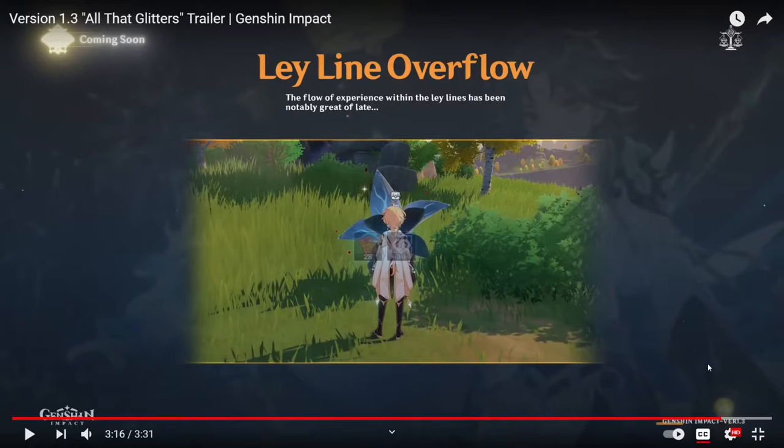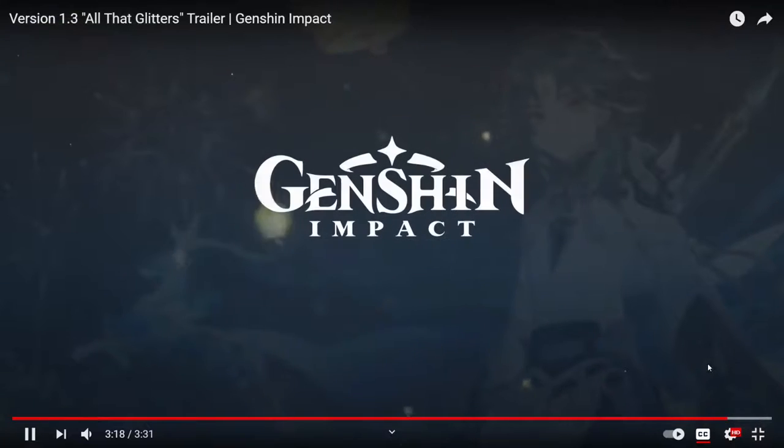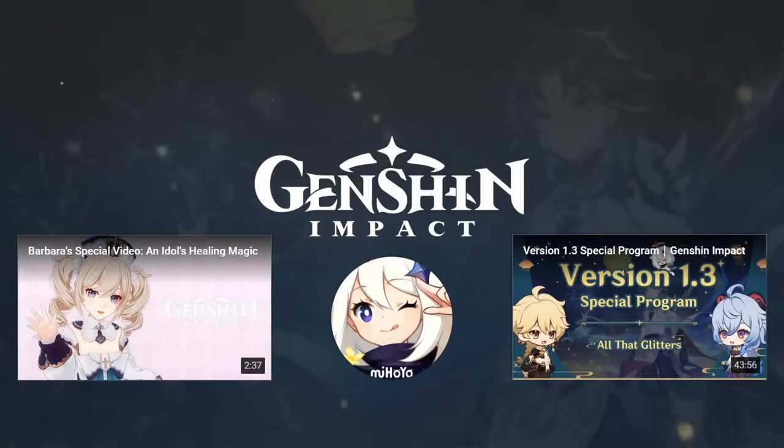So it says Ley Line Overflow is when you can... It didn't seem like it's going to be too big of an event, but it looks like they're going to boost the amount of Hero's Wit you can get from Ley Line Overflow. Personally, I really need this right now. I'm almost out of Hero's Wit. Even though I'm a BP buyer, I'm almost out because I need to upgrade for Qiqi, I need to upgrade Zhongli, and then Hu Tao, and every other character. So this is definitely a great time to start farming Hero's Wit during version 1.3. Right, this is it.